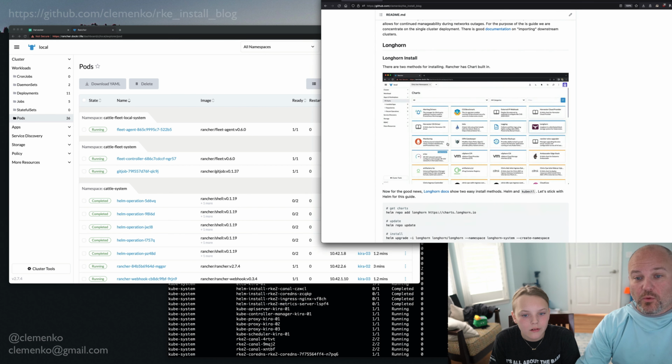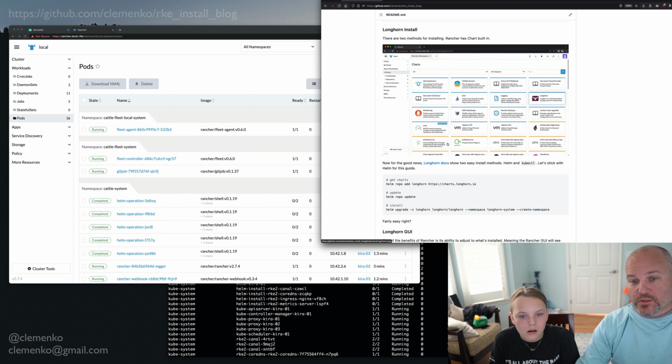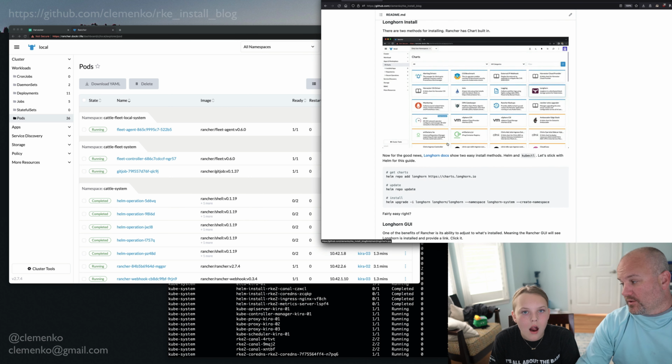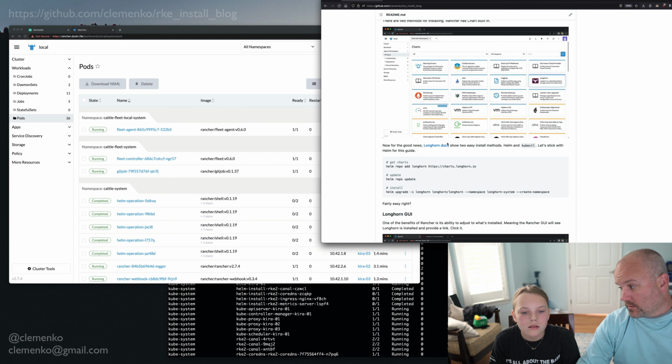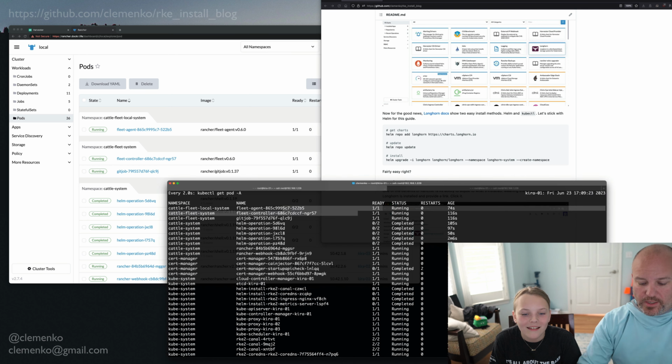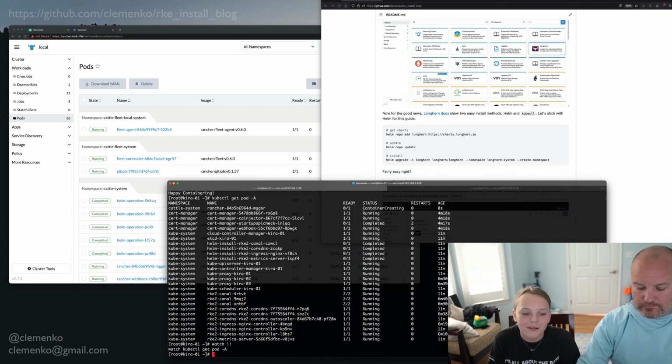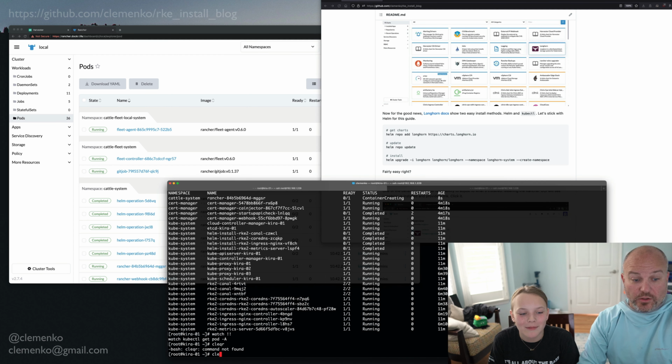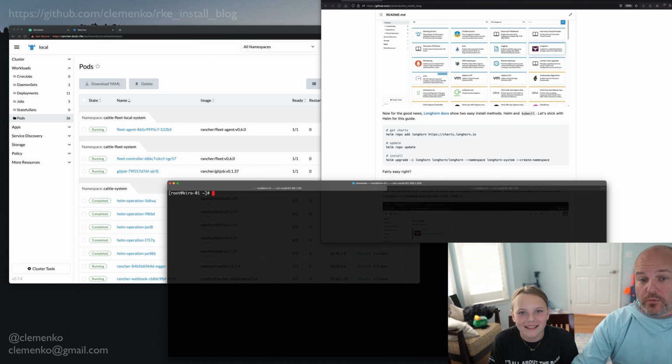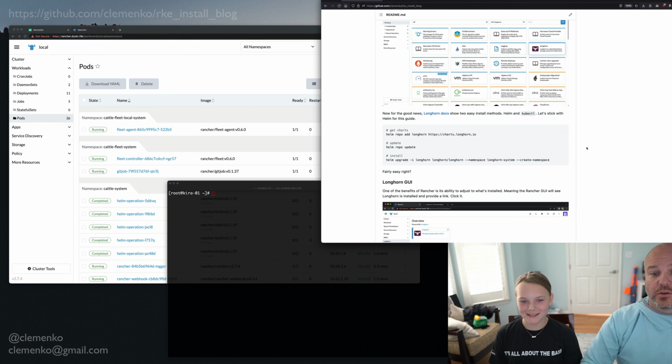Okay, so now we're gonna go ahead and install Longhorn. Which way do you wanna do it? Do you wanna do the easy button, or copy and paste, or click buttons? Let's do copy and paste, because that's what the guide says. Okay. So we're going to go back here. As much fun as it would be to click buttons, we can do both. I can show you both. Okay, copy and paste.